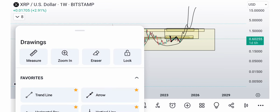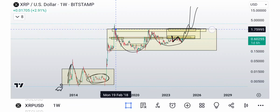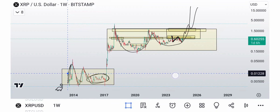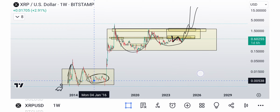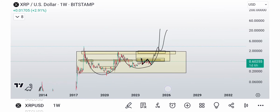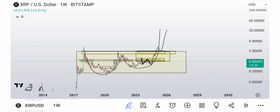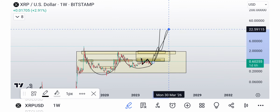Just like we had a base down here, right? It offered more momentum, right? Because it was a bigger launch pad. It was a bigger base. It went sideways for longer, which means the volume profile, all the intricate workings of the support, has much more strength moving forward. So it's not a matter of if we're going to break out, it's a matter of when we're going to break out, right? When we break out, that's going to be very interesting.